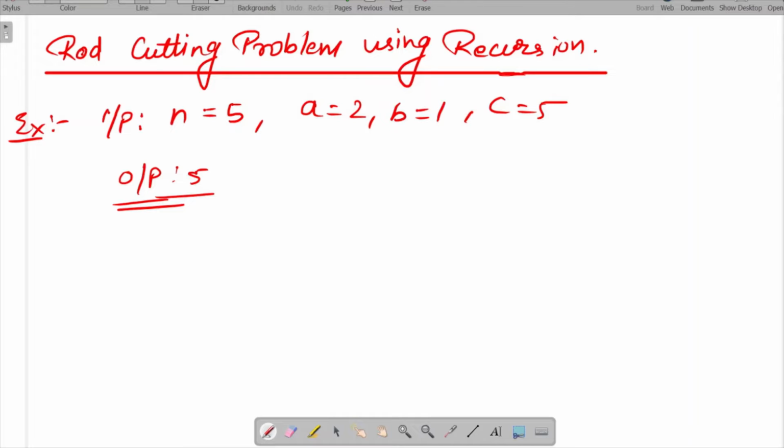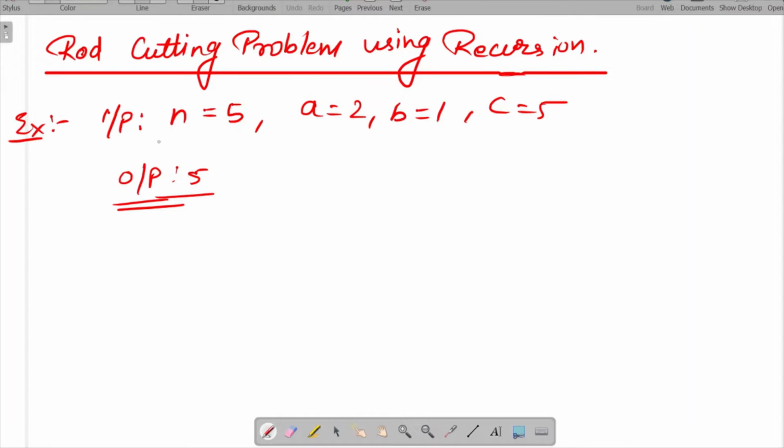So basically, first of all, I will be explaining what the problem is, and also I will be attaching the problem statement and the code link in the description box. You can read the problem statement thoroughly and get a much better understanding of it, and then you can try solving it on your own also.